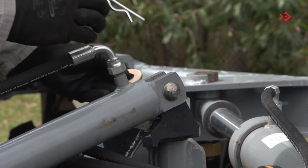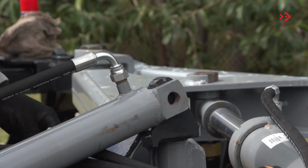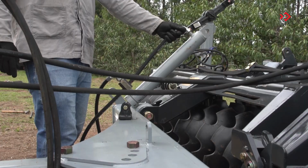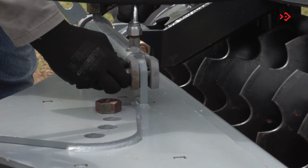Disengage the hydraulic cylinder and activate it to close. Rotate the coupling bracket to attach it to the second point.